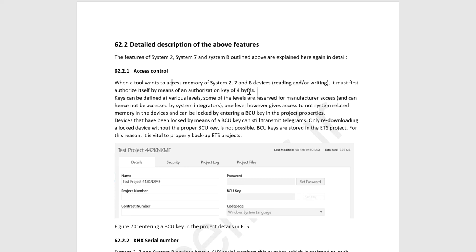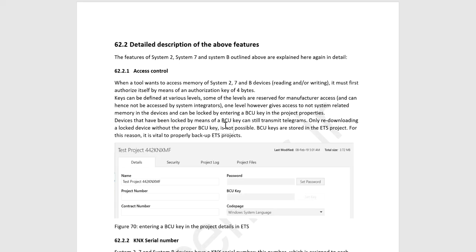So what is this key? Keys can be defined at various levels. Some of the levels are reserved for manufacturer access and can hence not be accessed by the system integrator. One level, however, gives access to non-system related memory in the device and can be locked by entering a bus coupling unit key in the project properties.